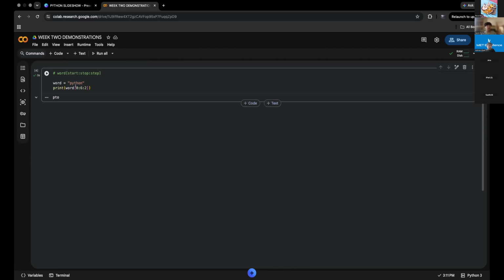Do you guys understand that? Because 0 is the starting character. The start is inclusive, so it takes the starting character and we just keep going until we stop at position 6, which is exclusive, which is the entire string. And how much we step by is the step argument, so it's P, skip 1, T, skip 1, O. And the output is PTO. All right. Hopefully that makes sense.